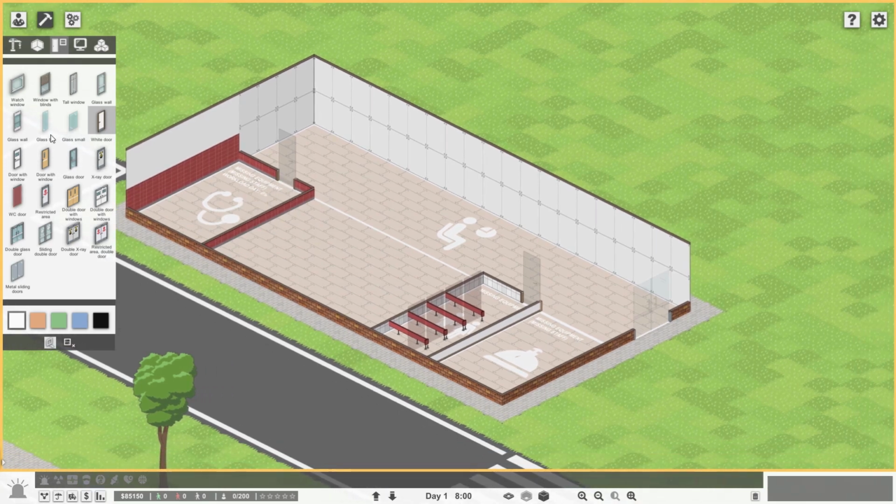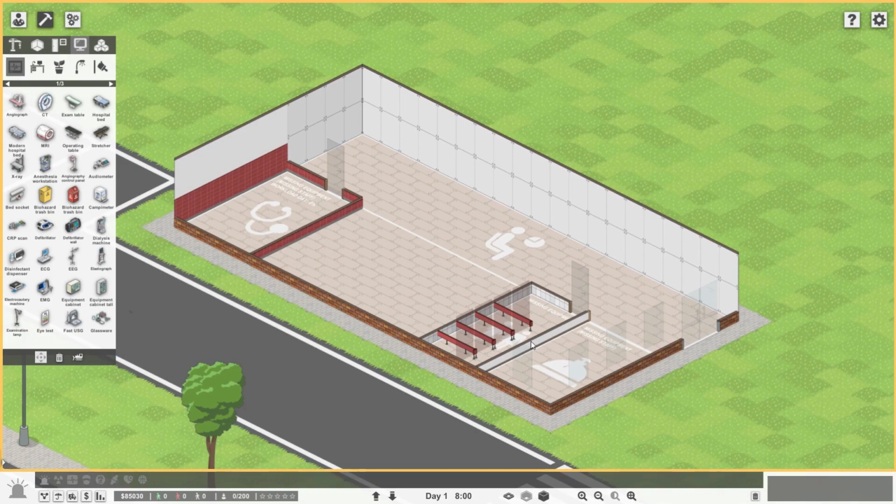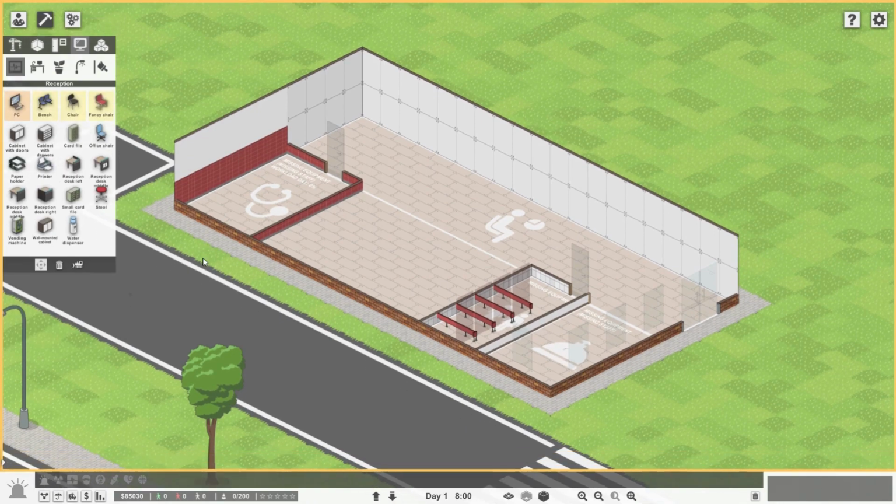What I'm thinking we should probably do is add some small glass. Yeah, let's do a few of these. That's okay. Yeah, that's pretty good. That's going to look pretty nice over there. Nice. So that's a good starting point right there. Now we need to put some equipment in here. So if you click on this, we can have a quick look. What do we need in the reception?